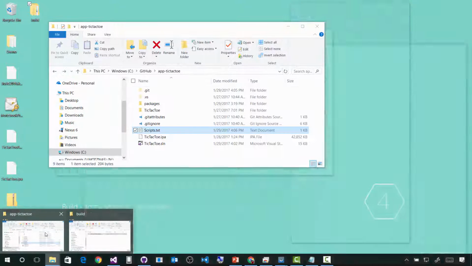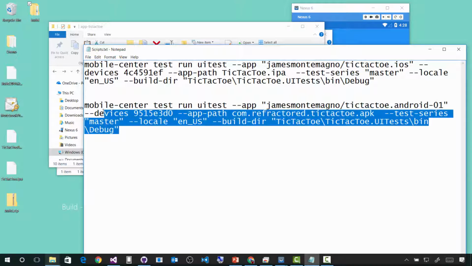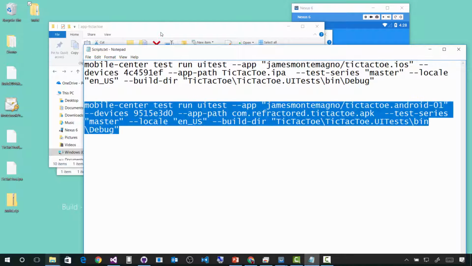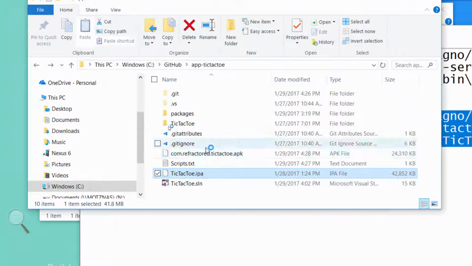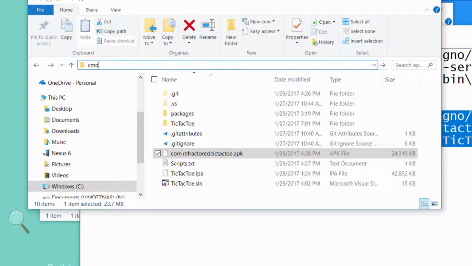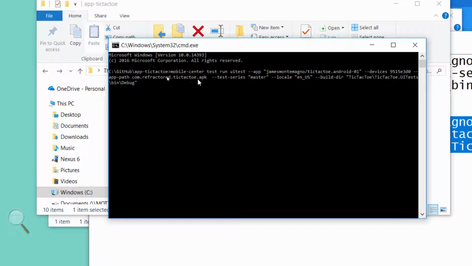So now what I can do is I'm just going to go ahead and put this right in line in my GitHub. And now I can go ahead and run this command that I just got from Mobile Center. Oops, there it is. Here's a quick trick for you. So if you go in here and you can see that I have an IPA file, I have an APK file. If I just come in here in Windows 10 and type CMD, that will open a command line exactly where I need it to be. Now at this point, I can simply go off and run that actual command and just hit enter. That'll validate and prepare my tests for me automatically. It'll make sure that the settings that I entered, which first and foremost was the name, the APK of where it existed, and then the actual UI tests that are there.